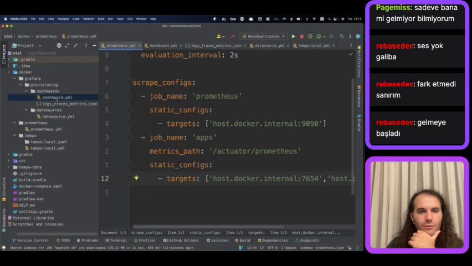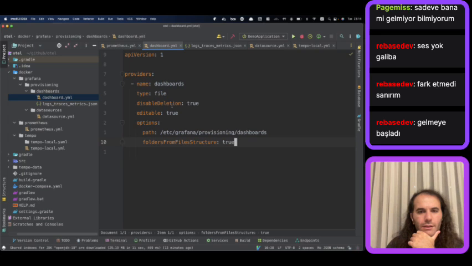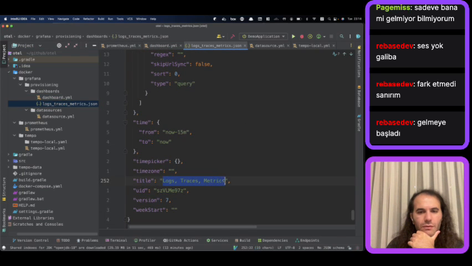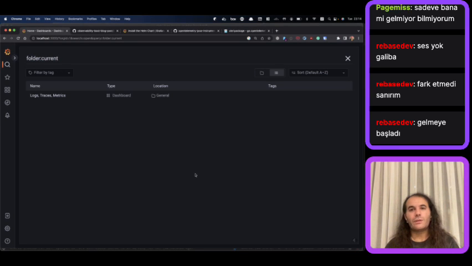Let me double check my dashboard YAML. There are dashboards, and as you can see, it is coming from here. So I really like to use GitOps notation. Whatever you have as a configuration in your application, better not to do any operation out of your state.